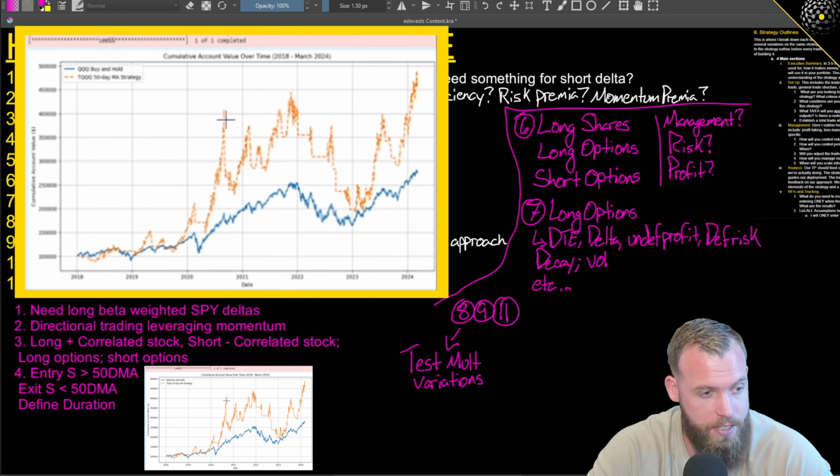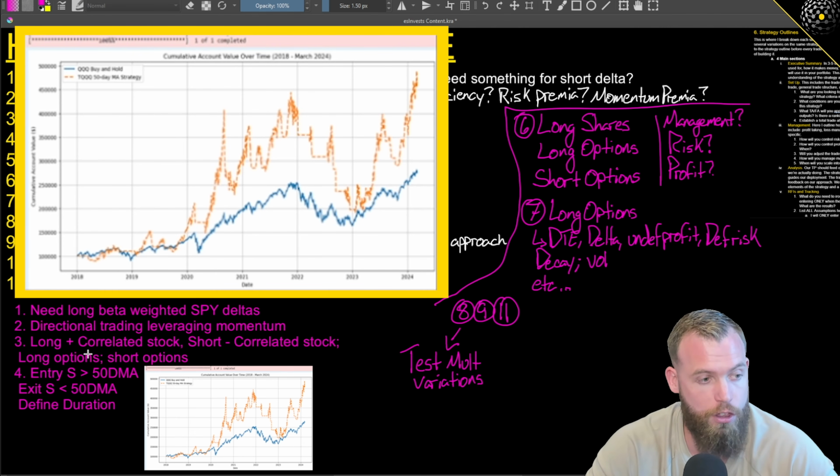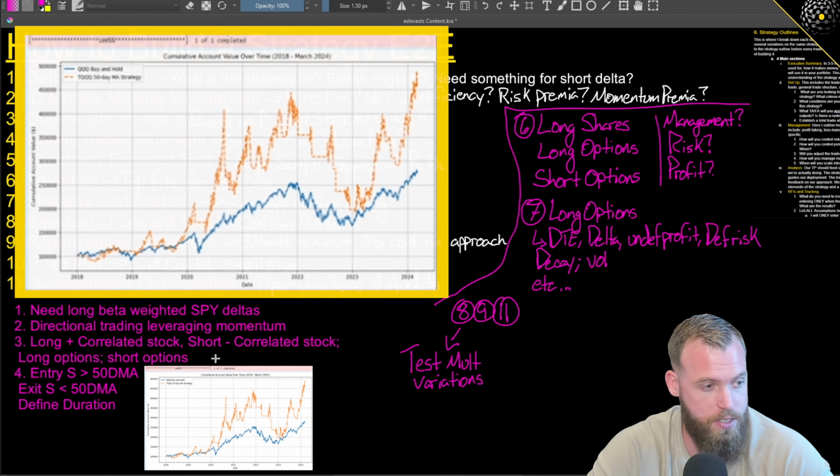For example, let's say that you don't have data to backtest and you wanted to understand which one would make you more money. Let's say that's one of the questions you have. Would it be long stock or long options? Well, if you put the same amount of money in both and you get the move in your favor, you're going to make money with long options. So you can also reason through some of this if you don't have access to the data.